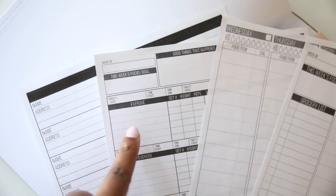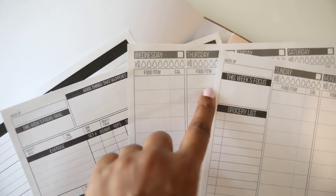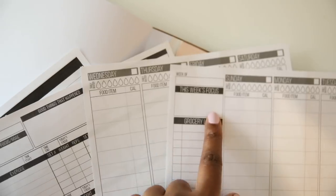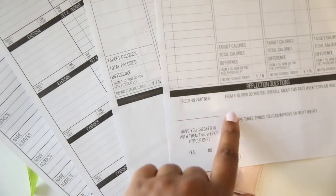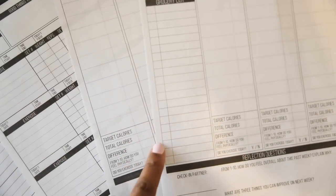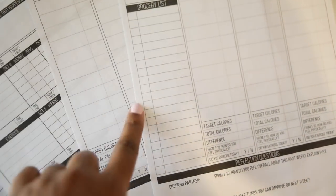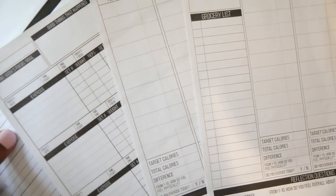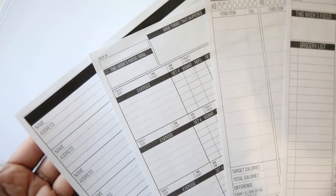This is an exercise log, this is a food diary type log, this one is a meal planning. Yeah, this one's a meal planning log. So I love that they have all of these other options, and you just print them out and cut along. There's a dotted line along the left margin, and then you can use washi tape and just add it into the sections that you need them, which I think was a brilliant idea.